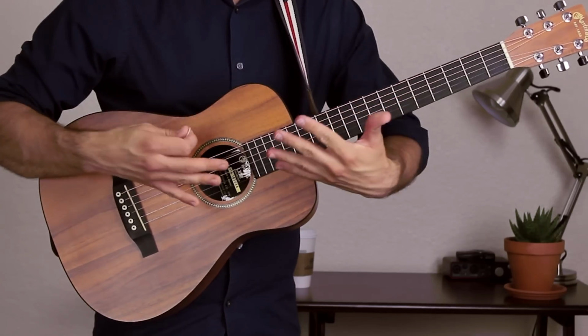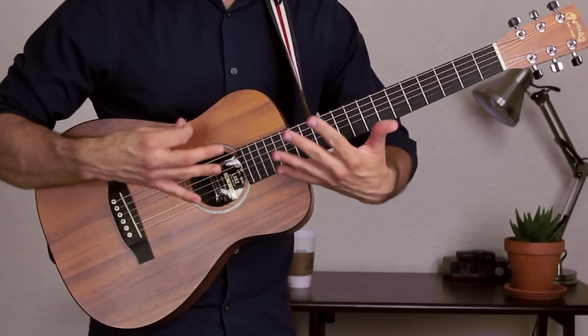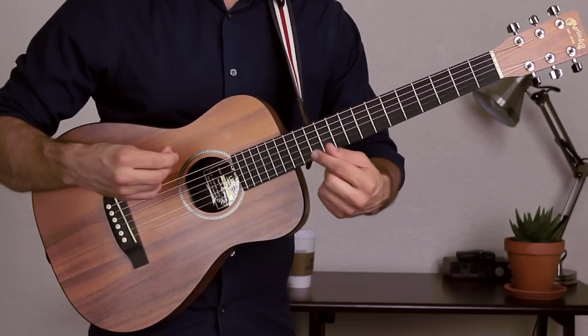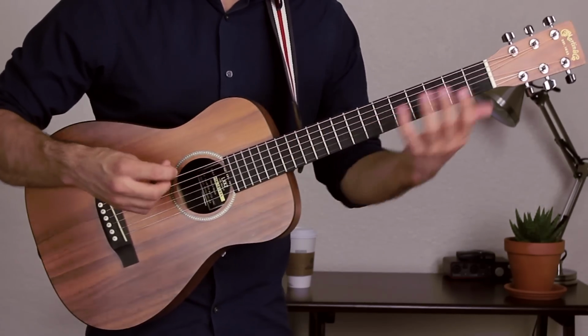Now, I have to talk about something pretty important. We're going to be anticipating the F chord and the last A minor chord. That means we're going to start strumming it on the upbeat of 4 instead of on the downbeat of 1.